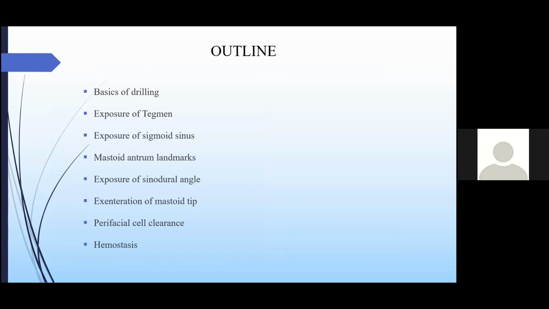Before beginning the topic, I want to share a nice thought which I came across in the Atlas of Temporal Bone Surgery by Professor Tunç Yuluk. He quoted in his book that as surgeons, we come across a lot of soft tissues, be it an ENT surgeon or a general surgeon, but performing delicate temporal bone surgery is a privilege of an otorhinolaryngologist. And he also compared the burr to the scalpel of temporal bone surgery.